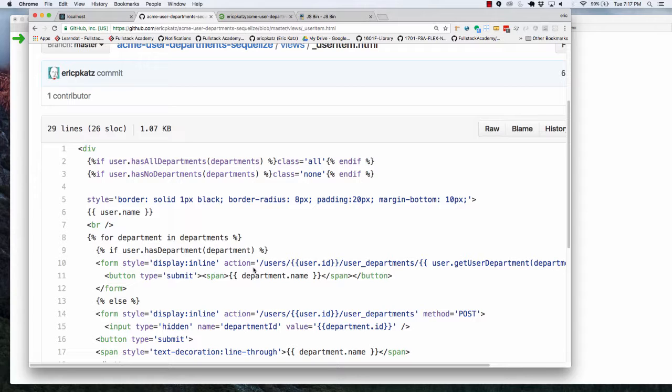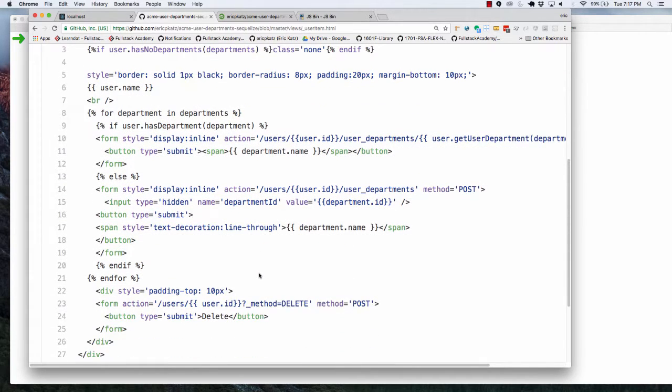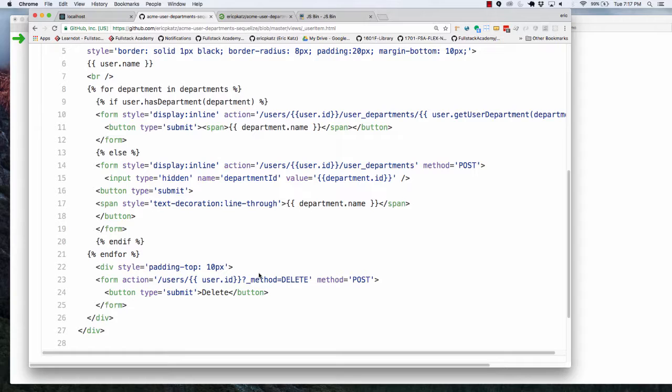You could also see here, this is the username, right? And here, I'm just looping over. So this could be a little bit tricky of how you do it, right? But in the end, what I want to do for every user, I want to show all the departments, okay? All the departments, and I want to have different functionality based on whether the user has that department or not. So for every user that ends up coming in here, I end up looping over the departments, okay?